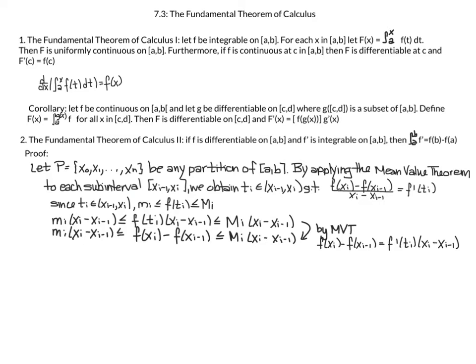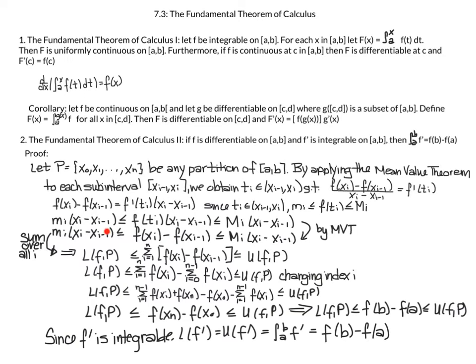Before we apply the mean value theorem, we have one more thing to look at. Since t sub i is in the interval, f of t sub i has to be greater than or equal to the minimum function value over the interval, and less than or equal to the maximum function value over the interval. Then we can multiply each by the length of the interval: the minimum times the length, f of t sub i times the length, and the maximum times the length. Now we can apply the mean value theorem, which I have written here. I just rearranged it algebraically, and I can substitute here, and I get this next line.